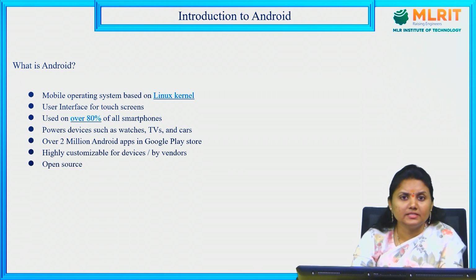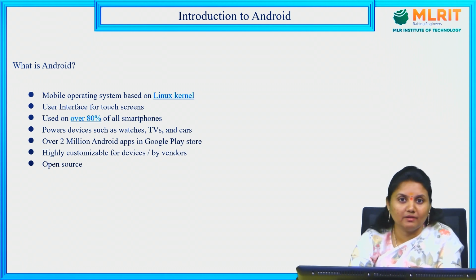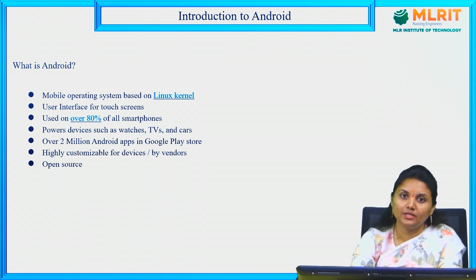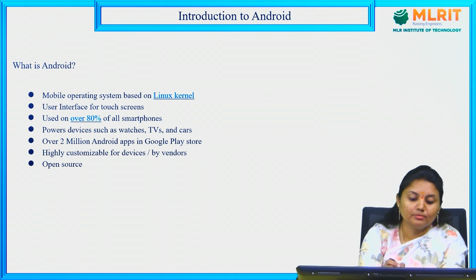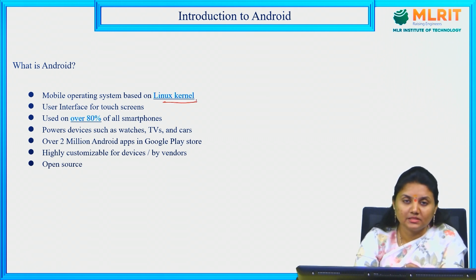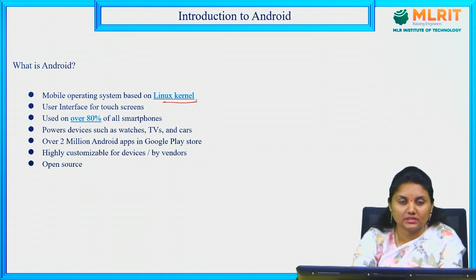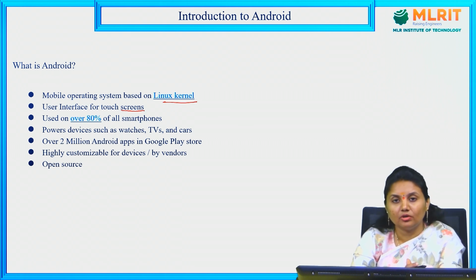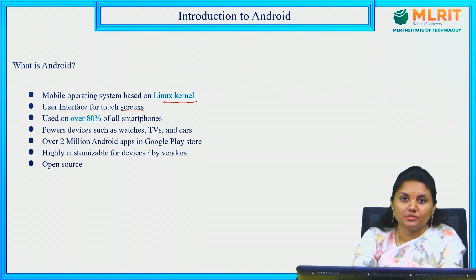So what actually is Android? In the previous days, we didn't have mobile phones. Slowly, we got mobile phones with one red button and one green button, where we used them only for voice calling. But somehow Android came into existence, which is based upon the Linux kernel. So the basic operating system that we use is the Linux operating system, with a user interface for touch screens. Initially we got Android for touch screens only. Thereby we got video calling, Bluetooth connectivity, and file sharing.